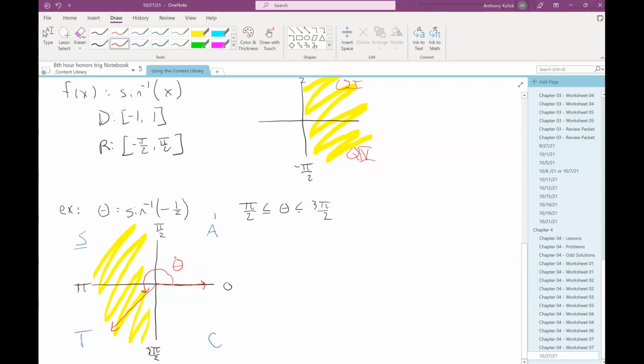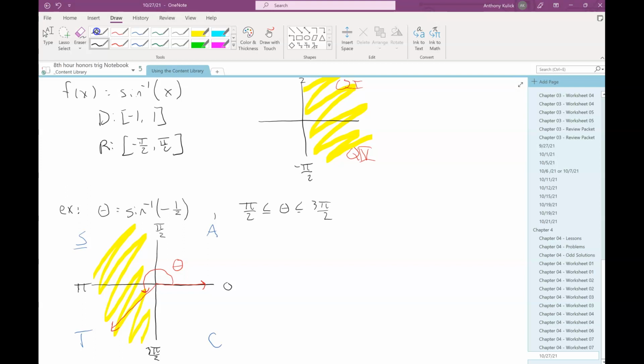Can you explain all silly turtles again? I just don't understand. It's just an acronym to remember which functions are positive or negative in each quadrant. A is for all, so all your trig functions are positive in quadrant 1. S stands for sine, so sine is positive in quadrant 2, but cosine and tangent are negative. T stands for tangent, so that's positive in quadrant 3, so sine and cosine are negative. And then C stands for cosine, that's positive in quadrant 4, so sine and tangent are negative. Gotcha, thank you. You're welcome.